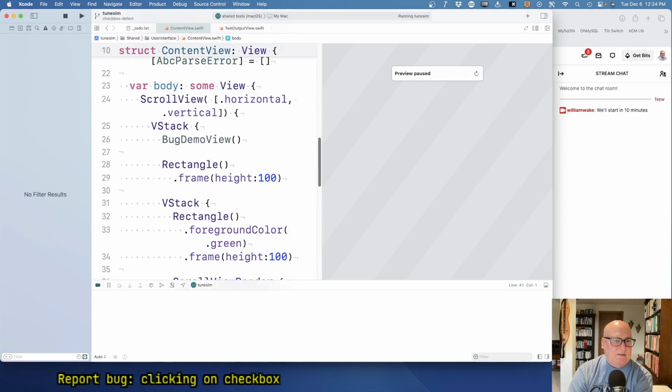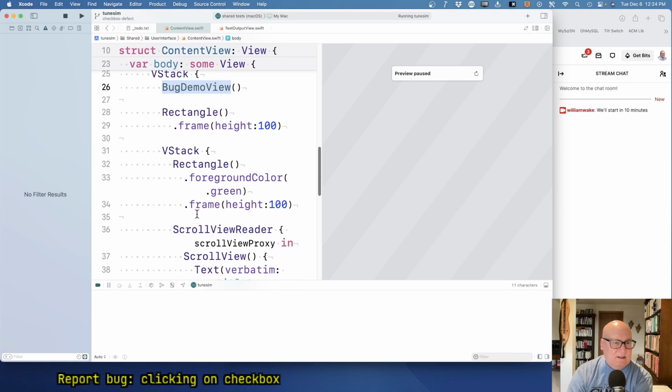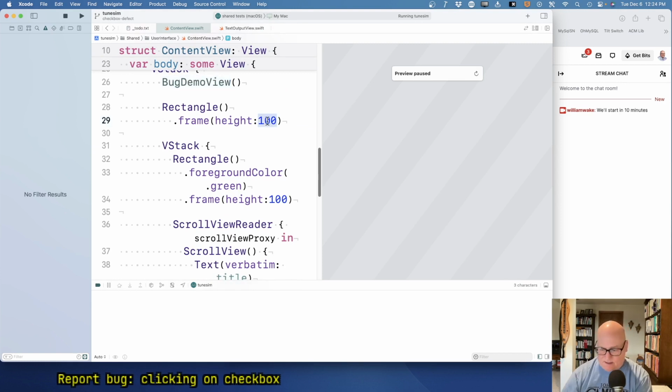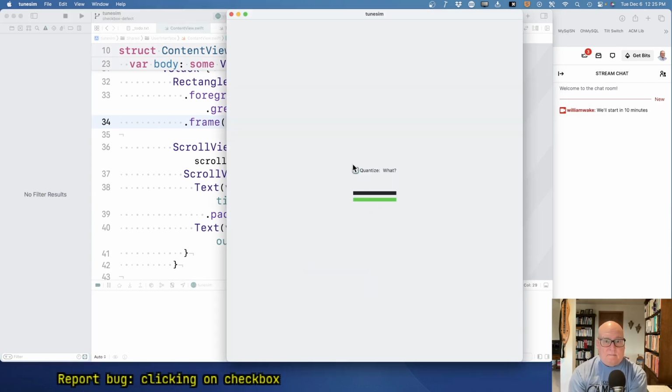Okay. We have a scroll view. It has to have both of these containing a VStack with our bug demo view, a rectangle, which is really just our checkbox, a rectangle. Let's see if the height is any kind of issue. Yeah.